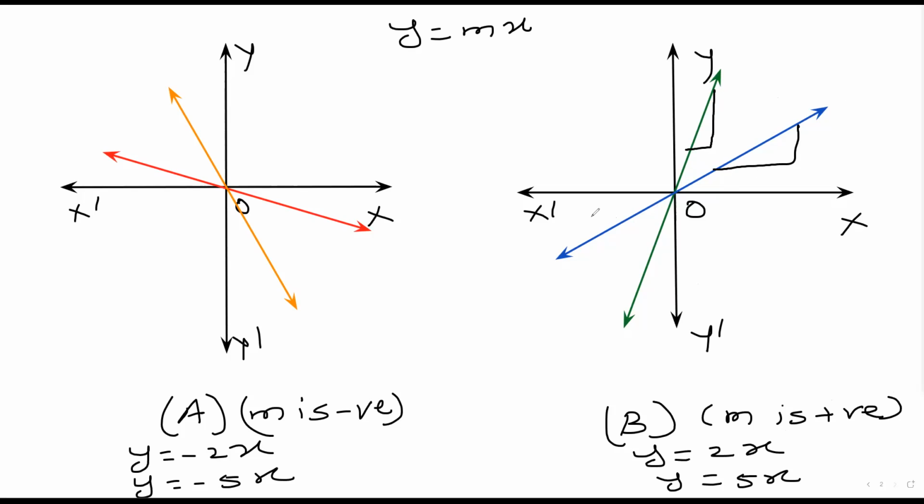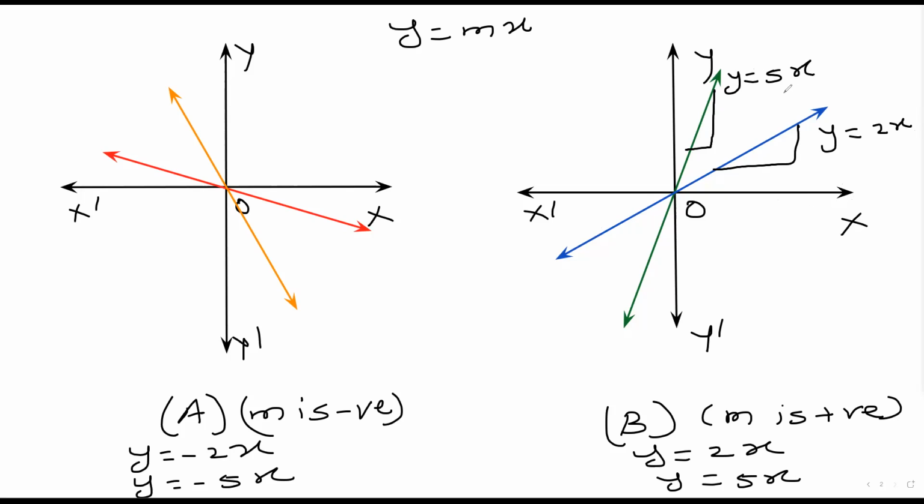Imagine you are walking on this line. Tell me which line will be difficult to climb, blue or green? Green. Absolutely, the green line will be difficult to climb because it has a steep slope, a greater slope. So y is equal to 5x is the green line. The greater the value, the more the slope, the more inclined it will be, and this blue line is y is equal to 2x. I'm not saying they exactly appear like that. I have just taken some examples just to quantify.